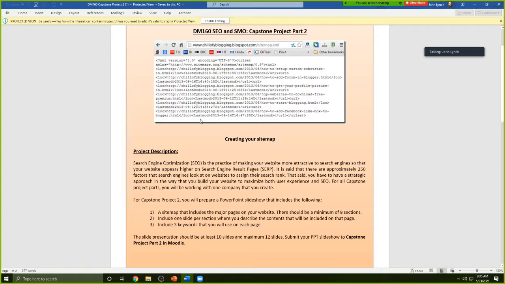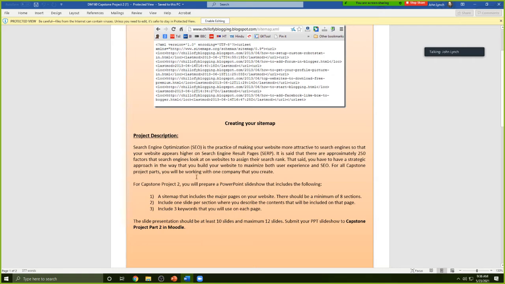from Moodle, you'll see that the entire purpose of this Capstone project part 2 is to discuss a sitemap and figure out how to build up a sitemap for our website. Now that seems like a lot to take in, but essentially we're going to break down this capstone into certain portions to make it a bit easier there as well. And the portions that we're breaking it down to are down here listed in 3 different parts.